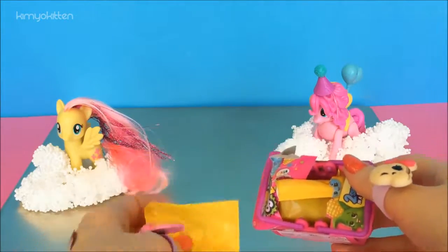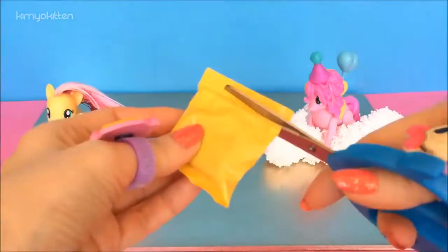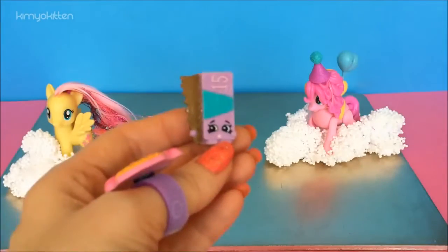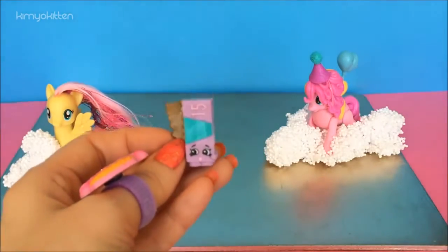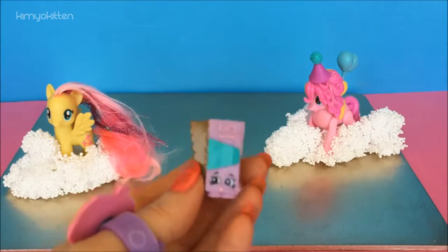This is a tiny one. Oh, and I think I know what this one is. Let's open up the first one. And here we have Yummy Gum, and she is a common in the color purple. And this is the first time I'm getting the purple one, so I am super excited for this one. It's so cute. Super duper cute.